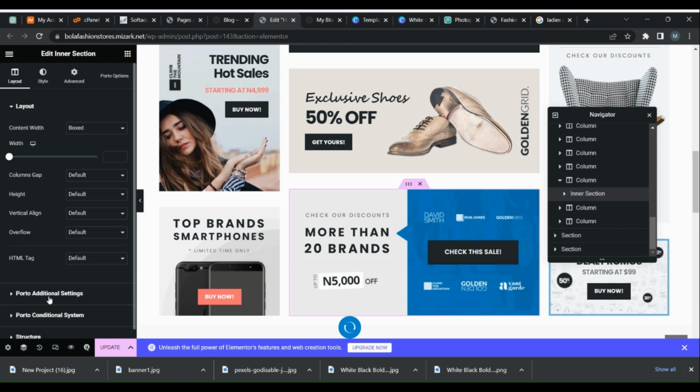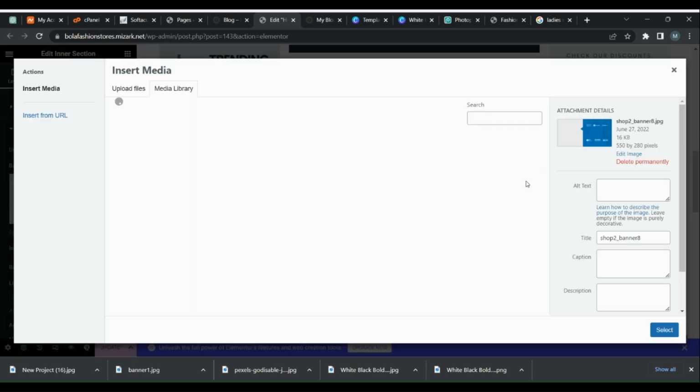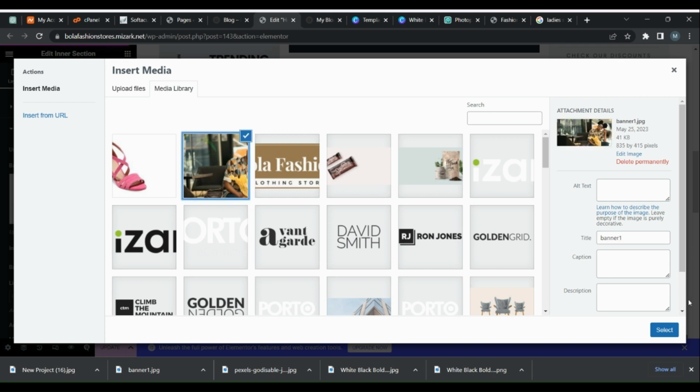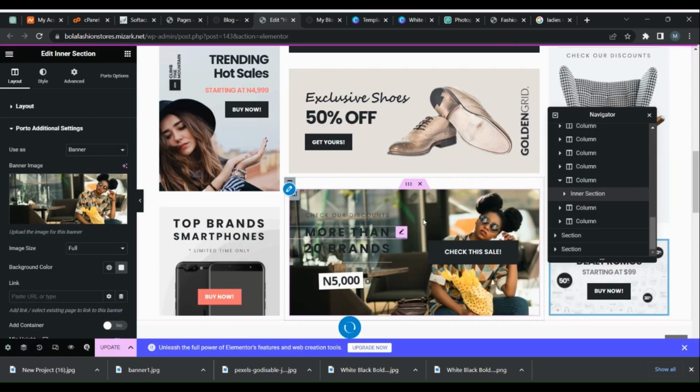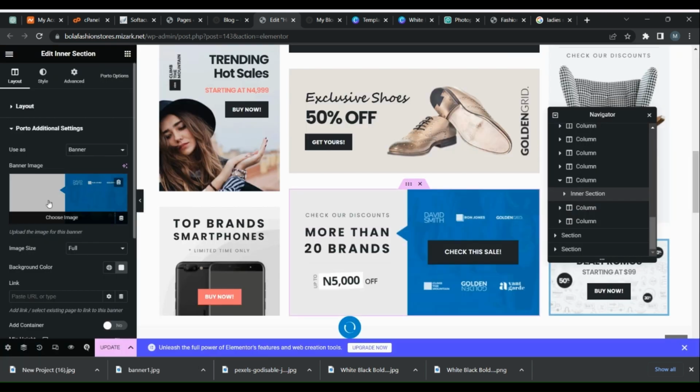I'll come over to additional settings and you see, boom, you can just change it to anything you actually want. Let me just choose something at random so you see what I mean. Let me choose this image that I've used before. You can see that it has changed to this background, but this definitely is not good enough. I would advise you to use something similar to what is being used there. You can just look at the way it is, go to Photopea, create something similar and change that to your brand color.